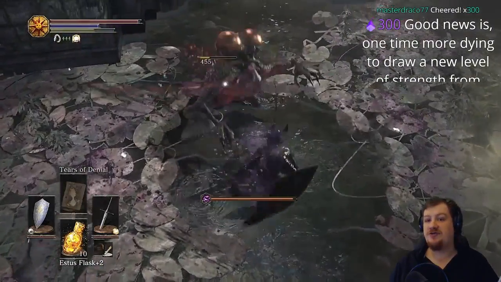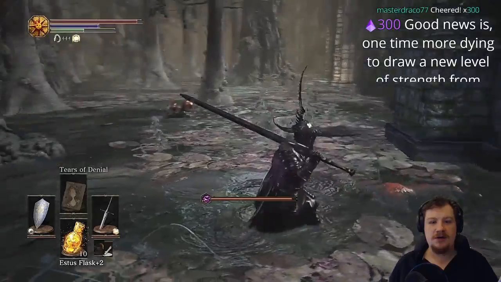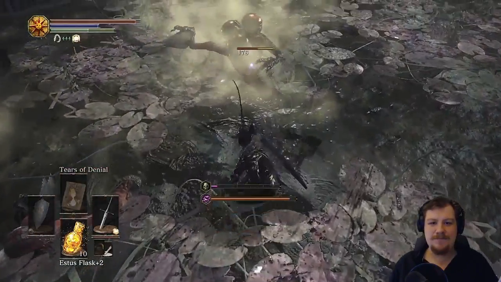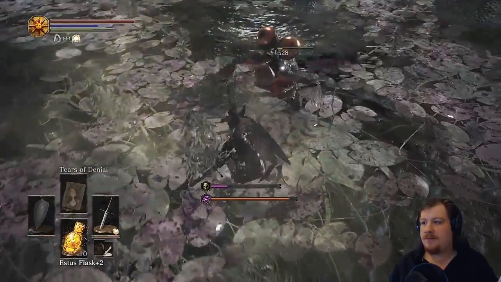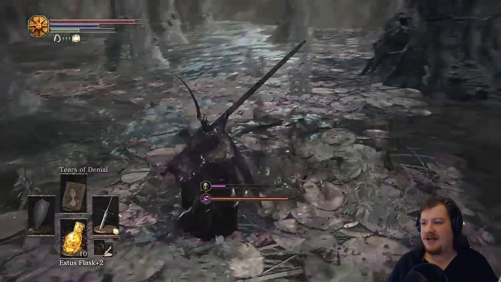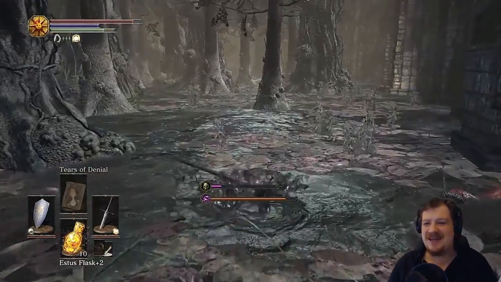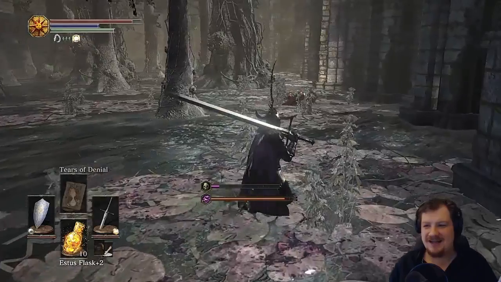Oh, Jesus Christ! Good news Draco is one time more dying to a new level of strength from UL. Good news is one time more dying and draw news. Yeah, thank you. Thank you so much, and thank you for the 300 bits and the almost heart attack.